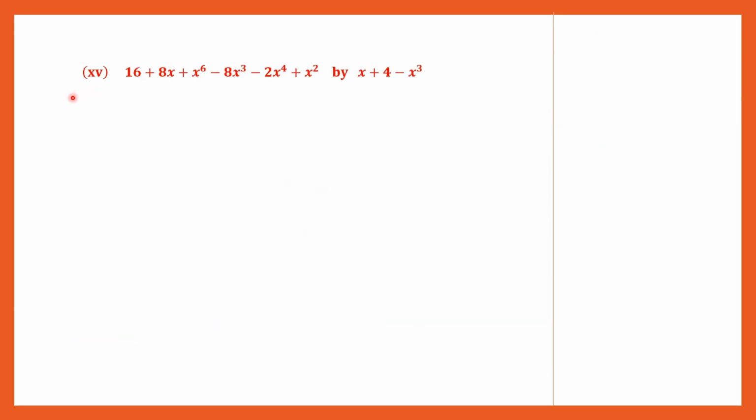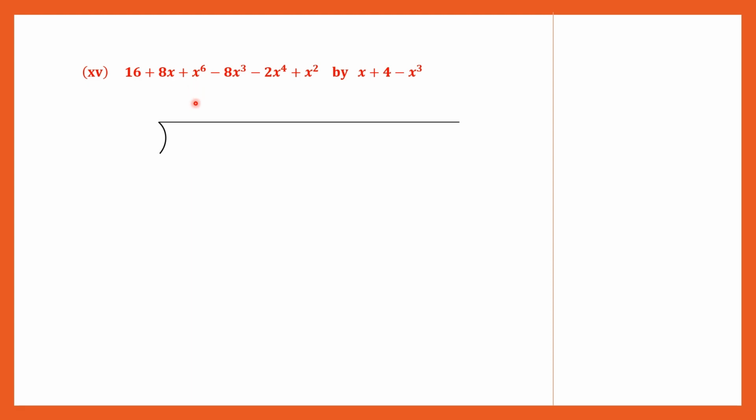Question 15, let's begin. So we have this ready. Now we're going to put our dividend inside this. But before that, just have a look. Can you see that they're all in different orders? The powers are all mixed up. Remember, this is the first point we learned, that when you arrange, you have to arrange your powers either in ascending order or descending order.